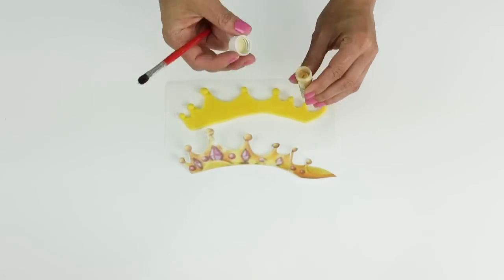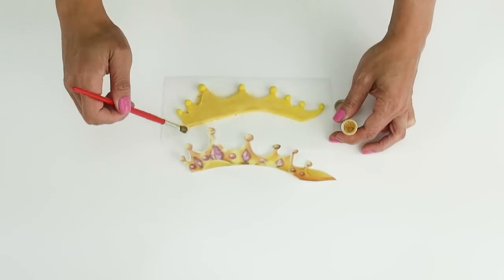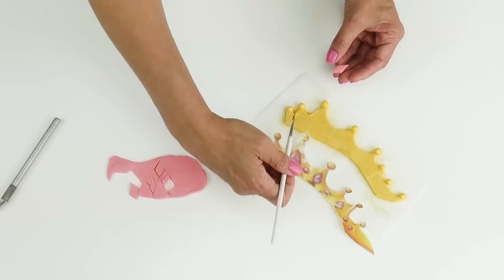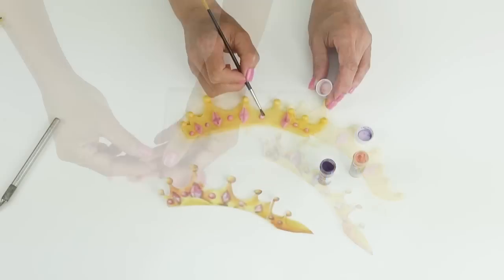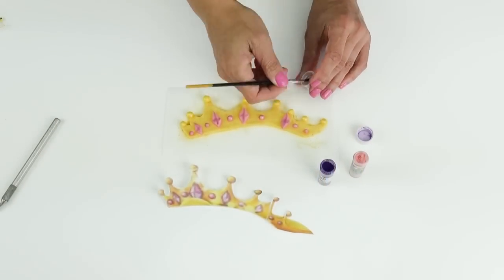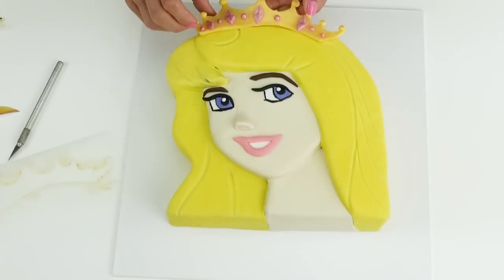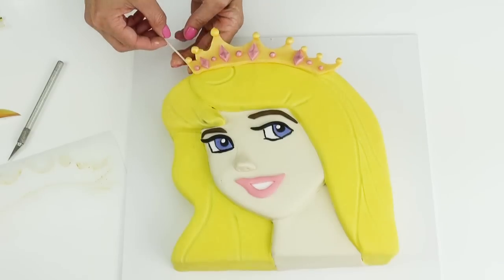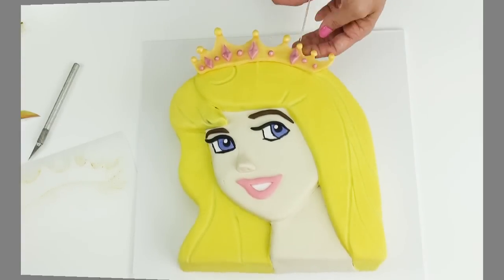I'm going to add some nice gold lustre to Princess Aurora's tiara. Now I'm just going to cut some jewels out of the pink fondant and attach them to her tiara, and dust them over with a little bit of purple and pink petal dust to give them a little bit of extra dimension. Once the tiara has hardened after about 20 to 30 minutes, you can stick it onto the cake. I didn't wait the 20 minutes, so I've just used a few toothpicks just underneath the tiara to hold it in place, which I'll remove once it's dry.